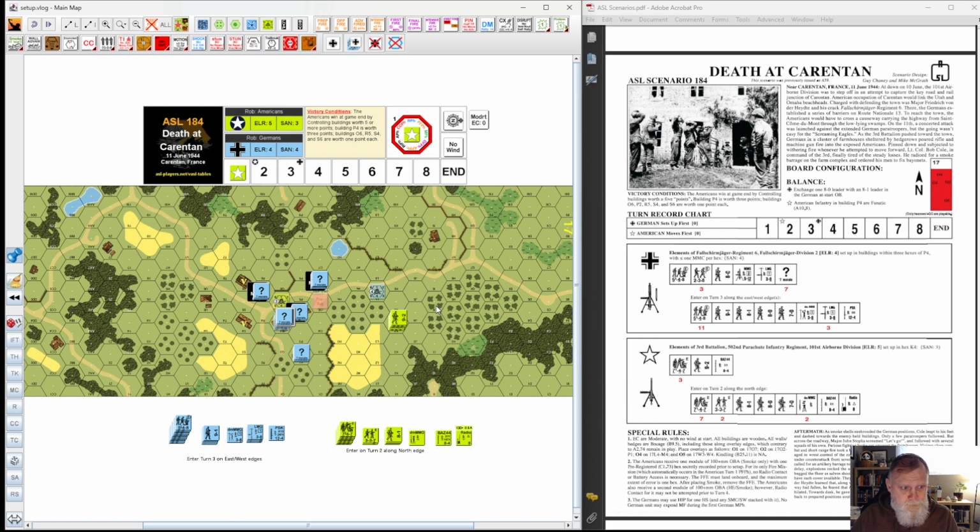What else do we got? There's several overlays in play, including this one down here, which I'm pretty sure is supposed to be an Orchard Road, but for whatever reason, that's where the overlay lies.